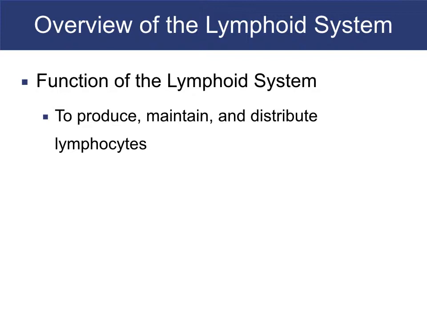So basically, all that being said, one of the functions, like I just said, is to remove all this excess fluid. But another major function, and probably the main function, is to produce, maintain, and distribute lymphocytes. Because lymphocytes are those magical cells that are going to make these magical antibodies that are going to allow you to truly be immune to many, many diseases.